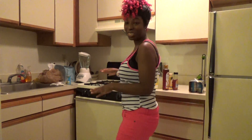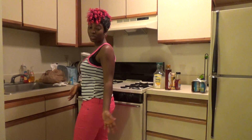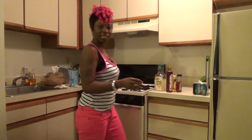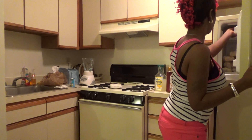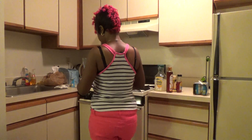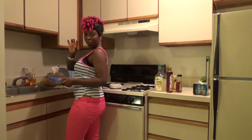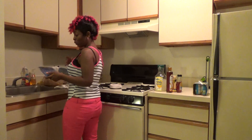If I saw fresh pineapple, crushed and all, I wouldn't be so paranoid about using that other part. But it's been sitting in the store and I don't know if it's molded or not, so I play it safe. That thicker part — if it's spoiled, it'll spoil the whole smoothie.